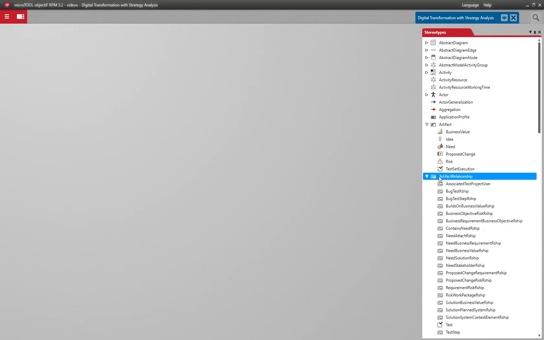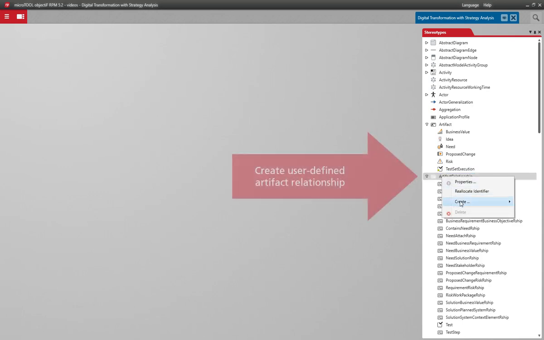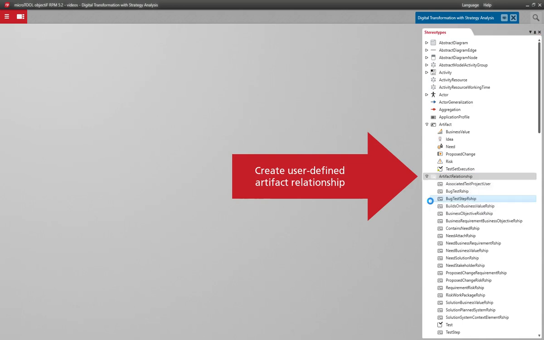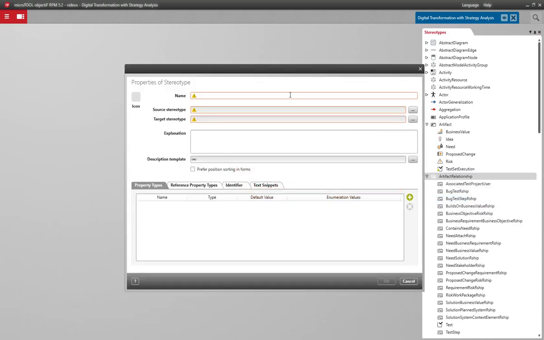I also want to do more, however. I want to be able to keep track of which requirements were derived from which ideas. That means I need to define a new artifact relationship. There's another dialog window for this. I'll name the relationship Idea Requirements Relationship, or RShip for short.